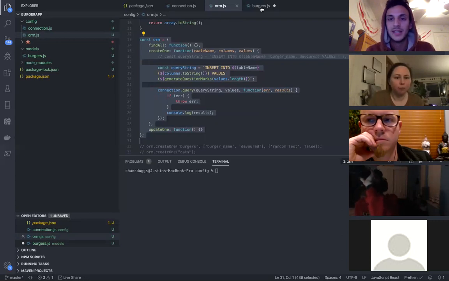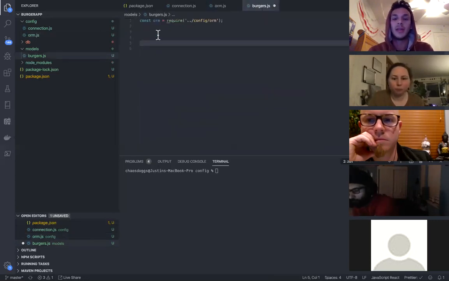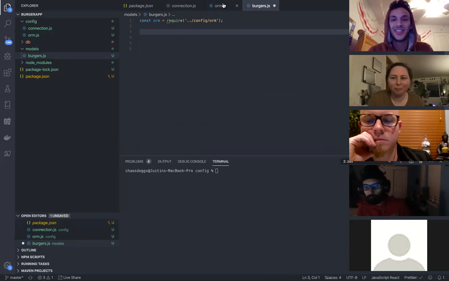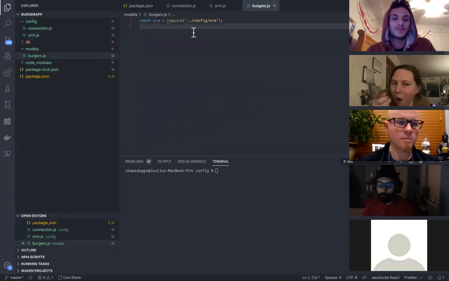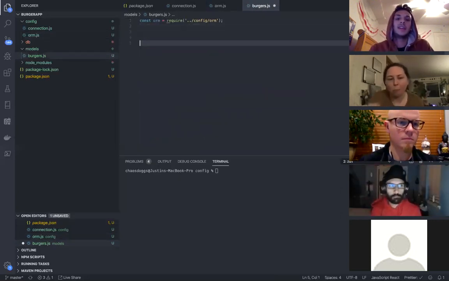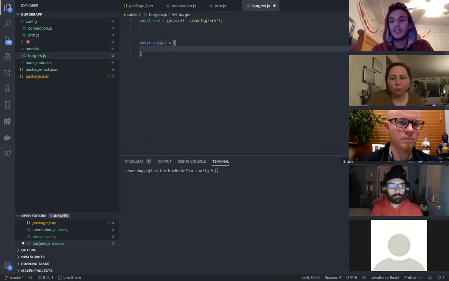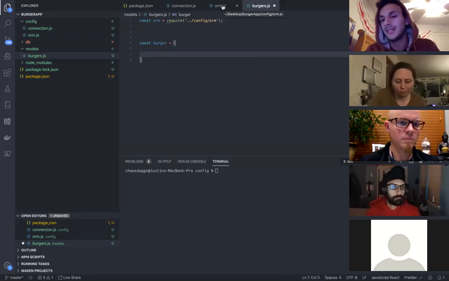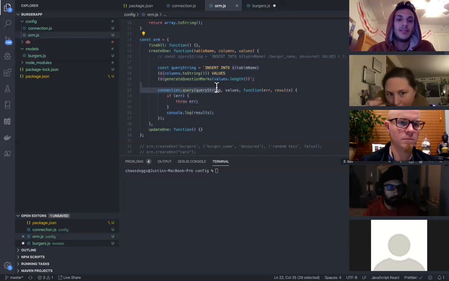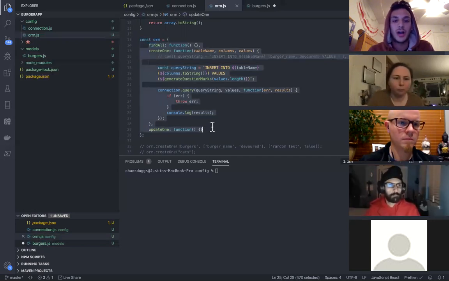Okay. So as we keep going, this is the hardest part right here. How does it do the thing? Yeah, I feel that. Okay, so I'm going to say const burger. I'm just creating another object. And this is going to be really weird for you guys. You're going to be like, why are you doing this? But these operations here, I'm just going to copy them.